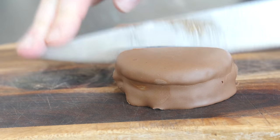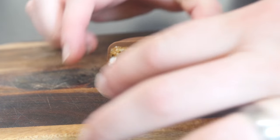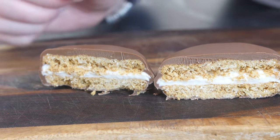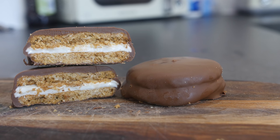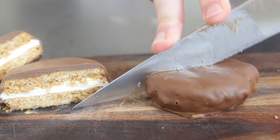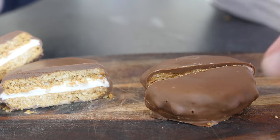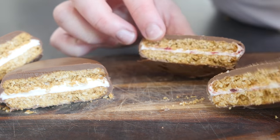Oh, I hope this has worked. Hey, wagon wheel. All right, that's going to be my thumbnail just before I slice into the other one. Oh, that is such a satisfying sound. Oh, there's a jammy one as well.